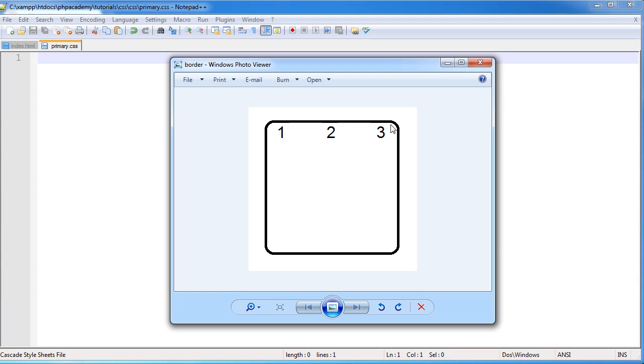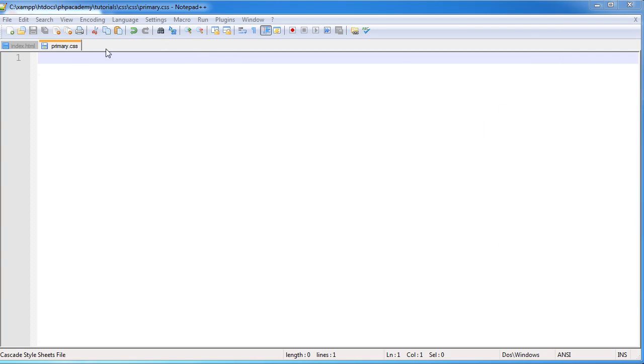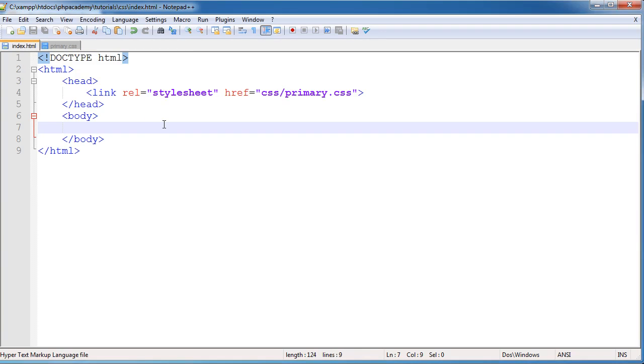If I was to have a more complex border than this, we might have some kind of graphics around the outside. Obviously, we could achieve this rounded corner effect with border radius in CSS. But again, this is just for an example. Now, what we would have to do in our markup is create, first of all, a container. So we may have to say, div id equals container.